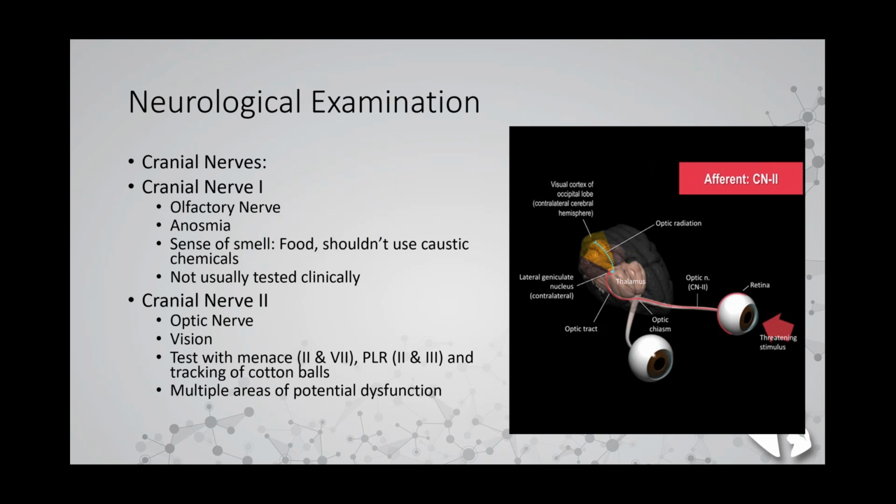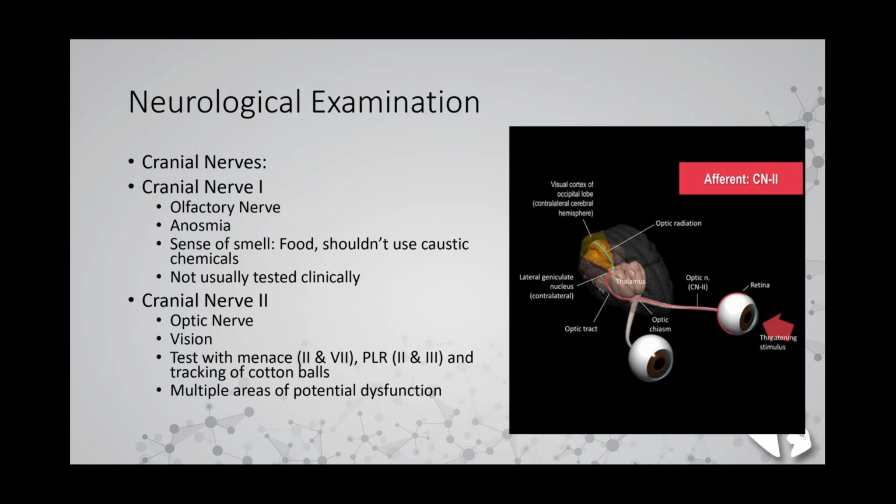All right, so the next step in our neurological exam is we want to test the cranial nerves. So dogs have 12 cranial nerves that come from the brain and innervate sensation to the face, muscles, PLRs, all that kind of stuff. So we'll go through these in a few quick steps. I don't have long videos of doing this neuro exam. There's tons of them on YouTube, so I'd encourage you to watch and see how they perform this. But in the interest of time, we'll go through it really quickly.